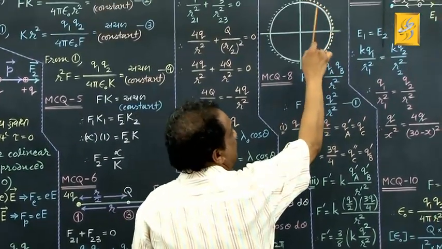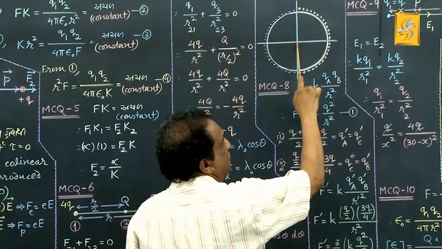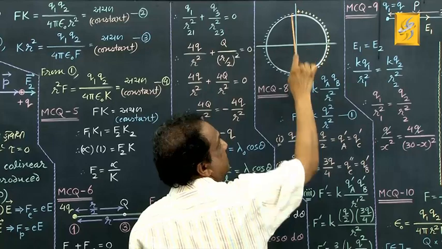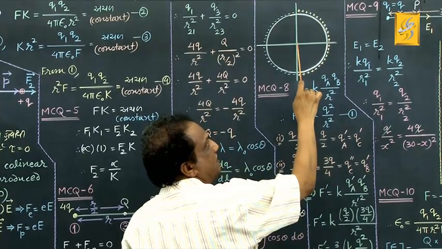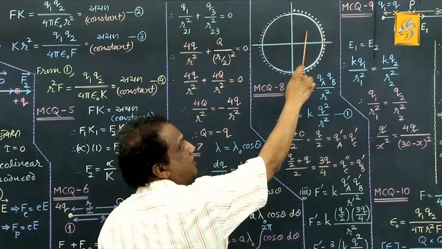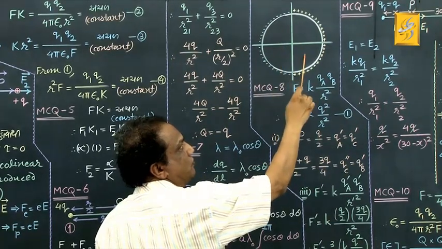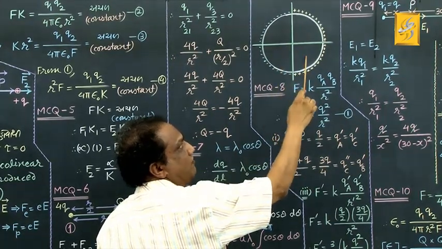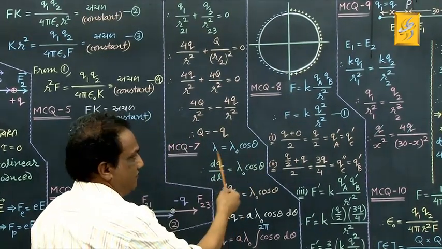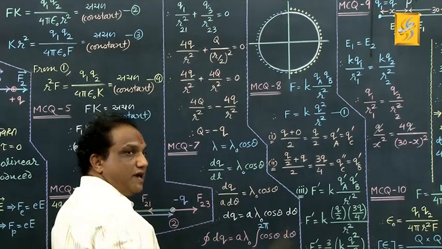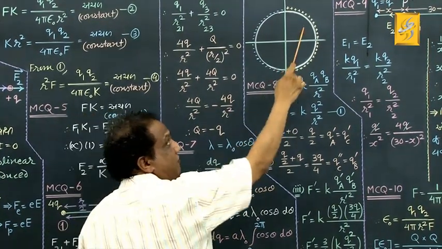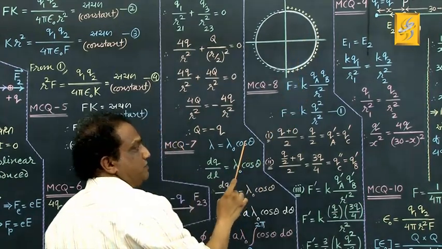Suppose that the circle is like this, having its center at the origin. Say this is the positive x-axis, negative x-axis, positive y-axis, negative y-axis, okay? In short, here it is the origin. Now you can think of this quadrant as the first quadrant, this is the second, third and fourth. Now tell me, don't you see in the formula there is a cosine function, and you know from mathematics that in the first and fourth quadrant this cosine function is positive.